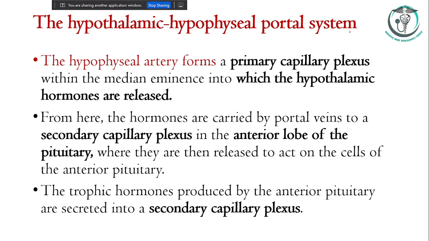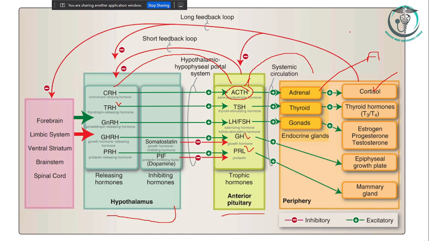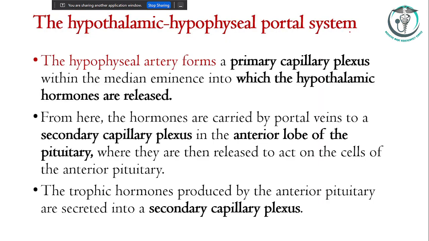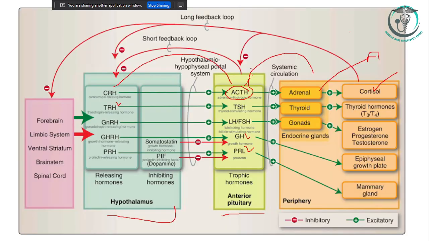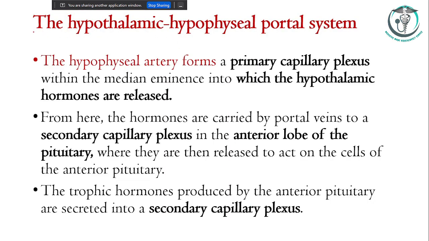Okay, I'm moving now. I had to take a bit of time to explain so that people get it. But I'm hoping everything is clear here, guys. So after talking about these hormones, we now know these hormones are produced by the anterior pituitary gland, while these hormones are produced by the hypothalamus. But how do these hormones find themselves to the anterior pituitary gland, and how do they find themselves to the targeted organs? It is via what is known as the hypothalamic hypophyseal portal system.